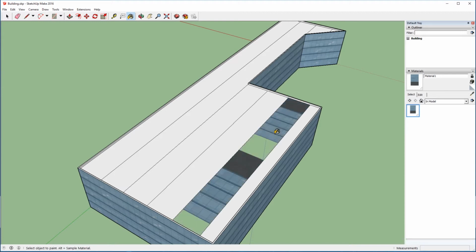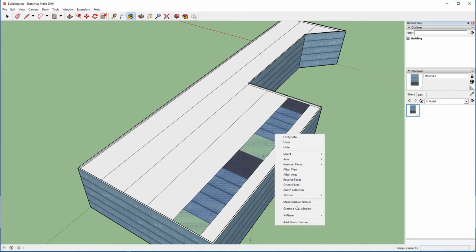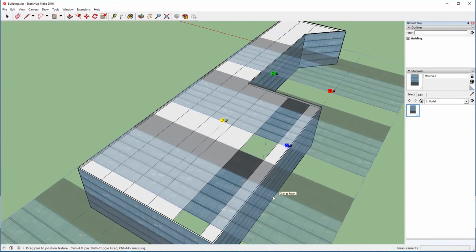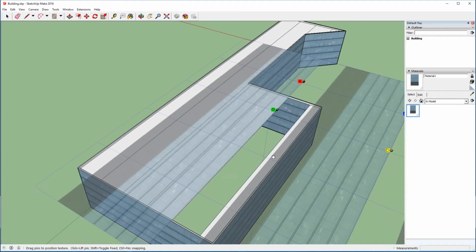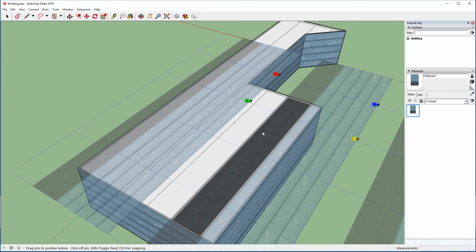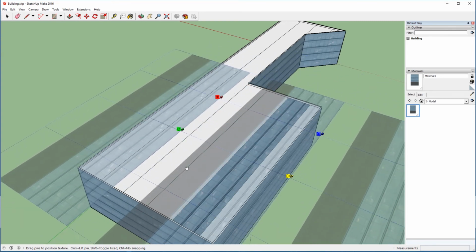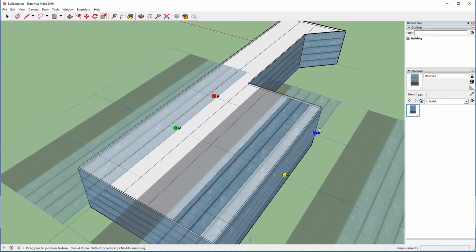Now, we still have an issue here, but at least we don't have to go through as much scaling and we don't have to zoom in so far. So we'll start here and we will right click and say texture position again. Well, I think the first thing that's quite obvious is we need to rotate this. So if you right click, go to rotate and click 90, now you'll see that we actually have this in the right orientation. What we do need to do though is sort of redefine these pin locations.